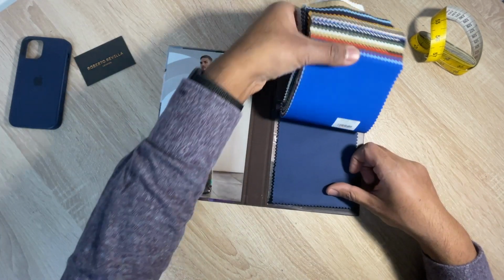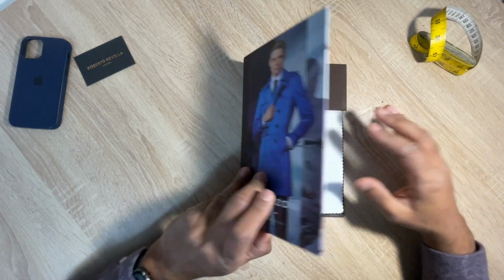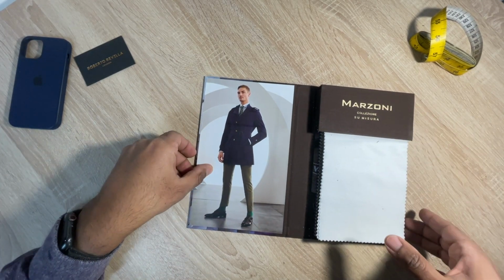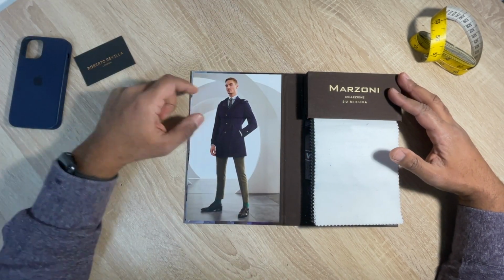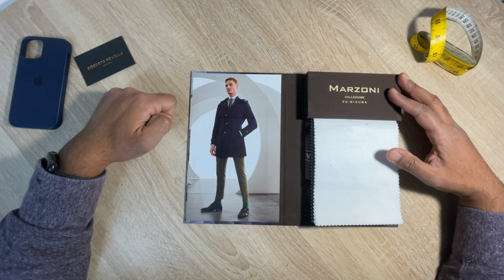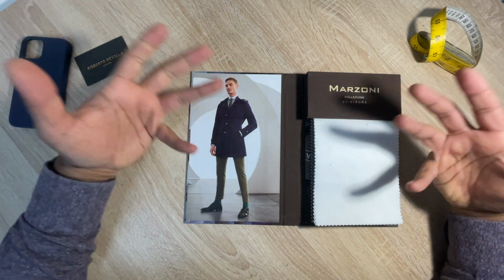In terms of styling, I tend to style them as a one button single breasted. This is a little bit too Dick Tracy for me. So one button single breasted without the belts, it's not necessary. Cut sort of to just above the knee, because we want it covering your suit jacket, but we don't want it below the knee, looking like a private detective's coat. The epaulettes on the shoulders, you can have them or not, it's completely up to you. Some clients don't like them. I quite like them because it gives, again, that sort of classic Burberry look, and it's just a nice little bit of styling detail.